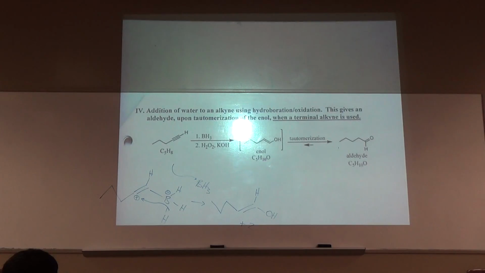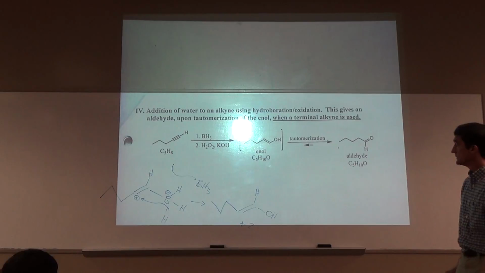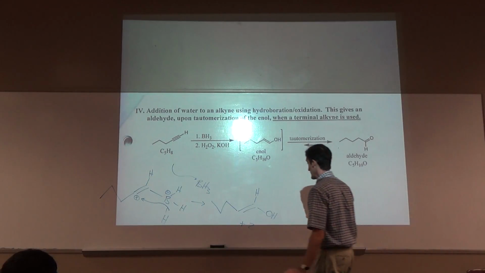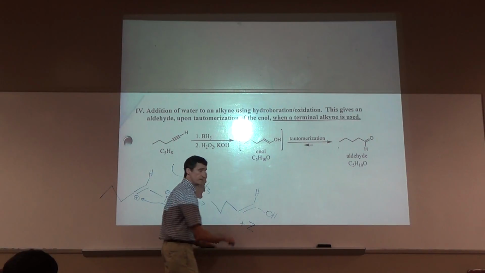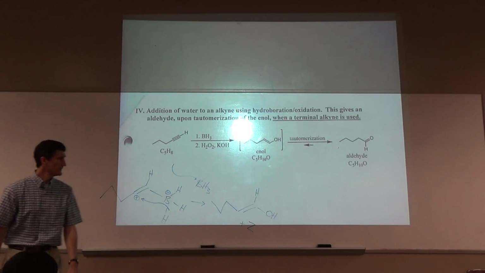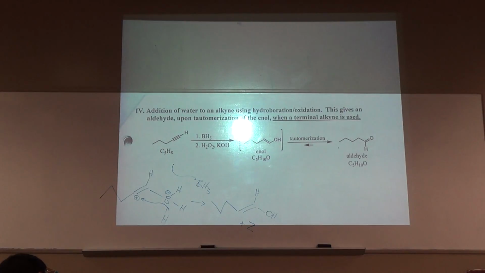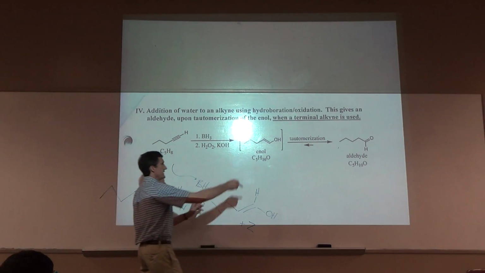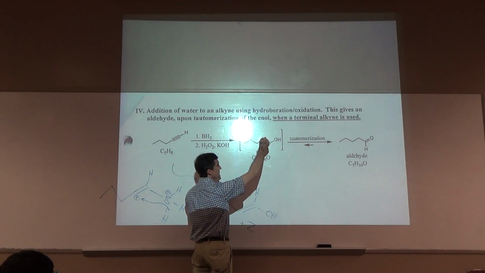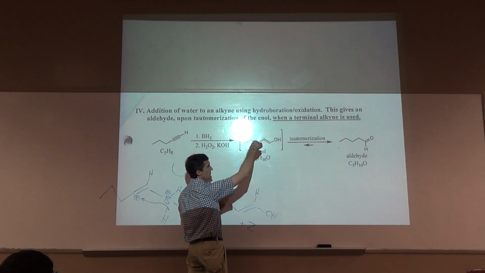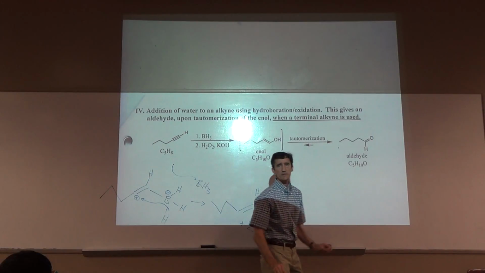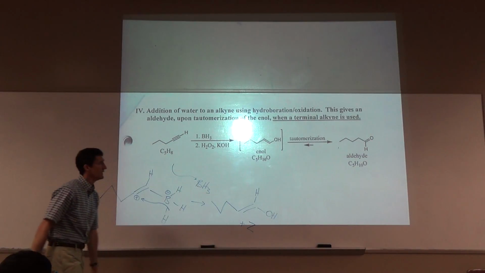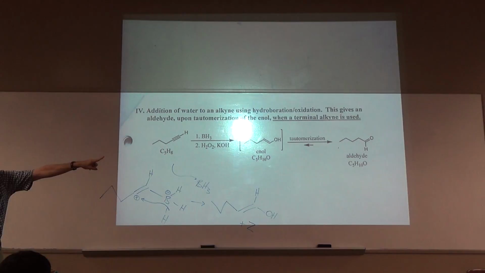Don't you see them? What is that right below the plus? That's supposed to be a Z. Oh, okay. So that's E, but we could have also shown the Z form. It really doesn't matter. Just like here, that is E, but you could also show Z. It doesn't matter because the final structure is this, and that doesn't have any stereochemistry. There's no E or Z there. Ultimately, the product of this reaction is that structure on the far right, and it has no stereochemistry.